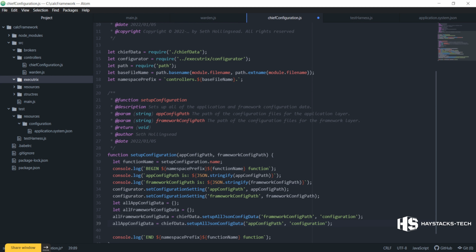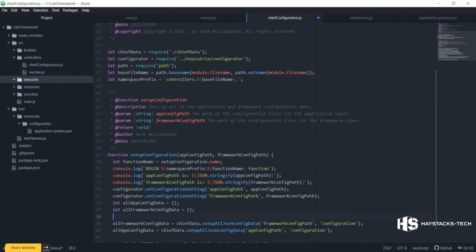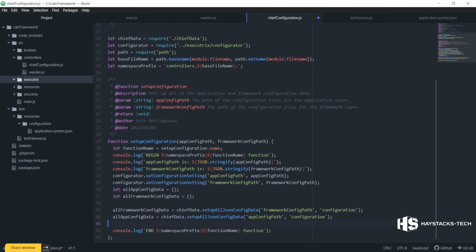Now, I haven't implemented those functions yet, and we might not get to it. Oh, maybe we will. I don't know. A couple of things we do need to do. Parse loaded configuration data.